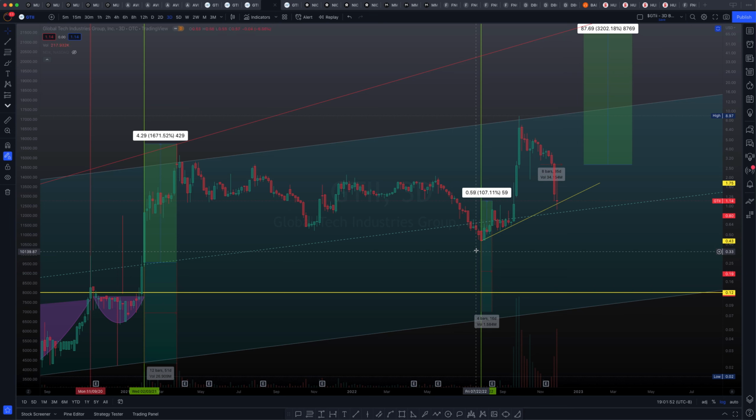I had a trend line here. This is the 3-day chart, so this is a macro perspective. Every single candle you see here is a 3-day print. And you can see that we've been in this ascent and we broke it, but we since recovered it. So it looks like we're actually respecting this trend.